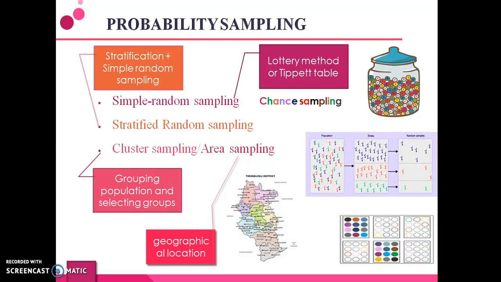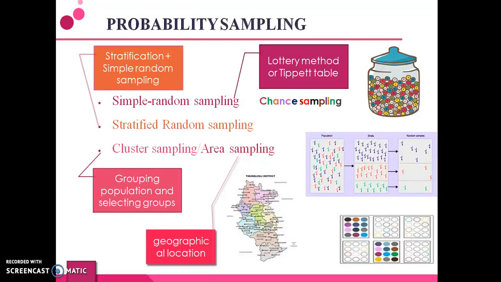Cluster sampling or area sampling is where a geographical area is divided into various talukas, districts, and blocks, and a particular block or group is studied completely. What is the difference between stratified and cluster sampling? Stratified sampling is known as representative sampling. It gets representation from all the groups defined in the stratified random sample. But in cluster sampling, we study a group of individuals.